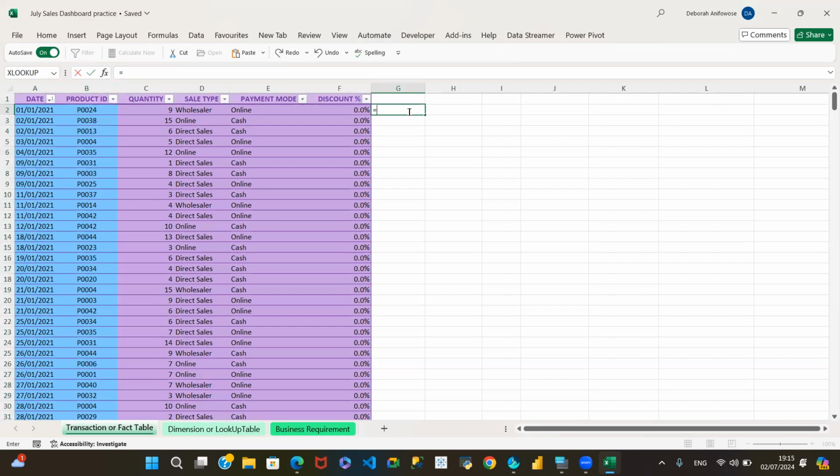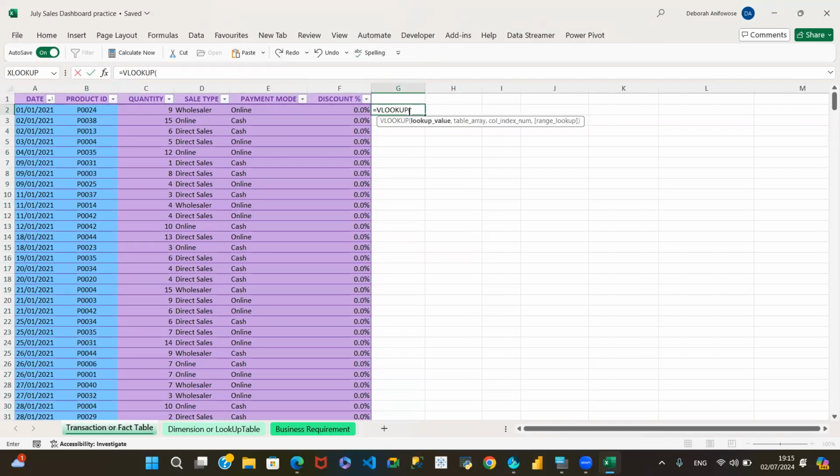So I start with equal to VLookUp, and immediately I type V and L. If I type just V, every formula starting with V is called up. But I type L, and the only VL that we have is VLookUp. So we pick that, okay?